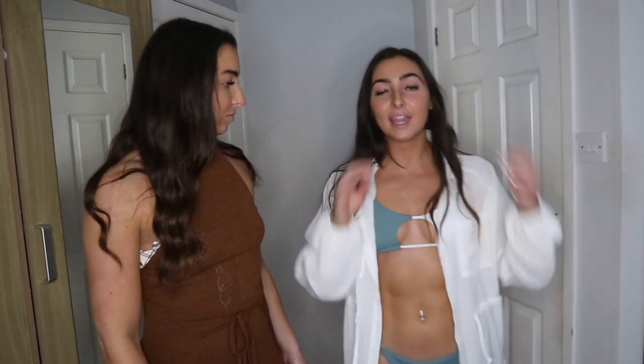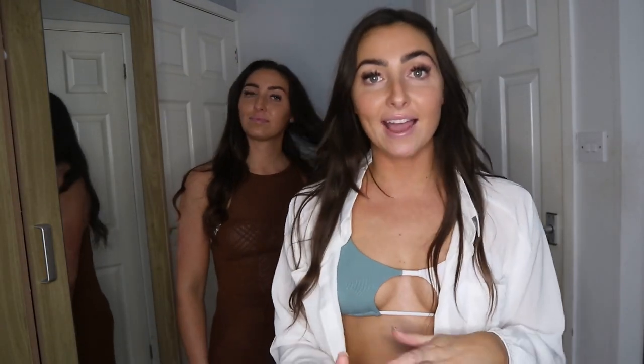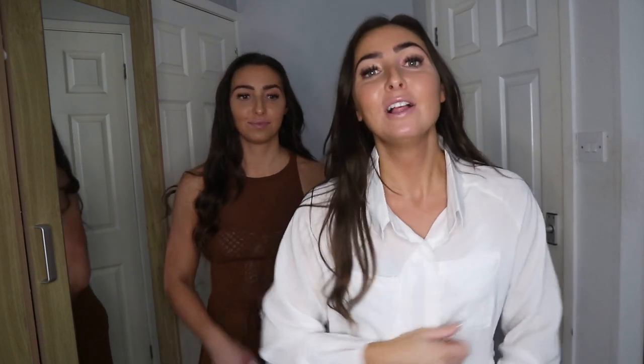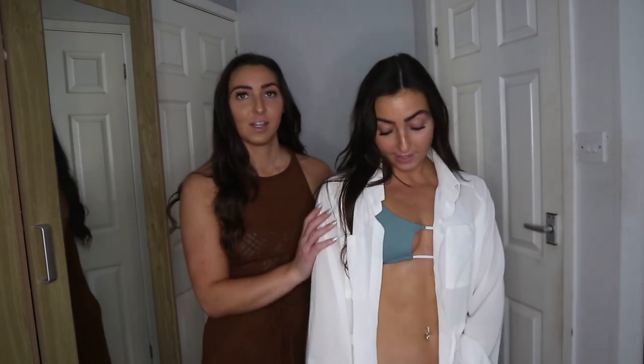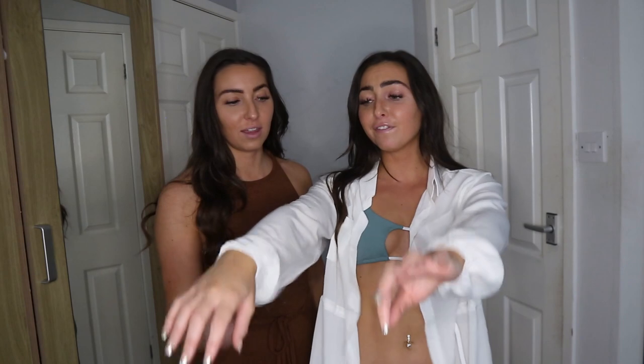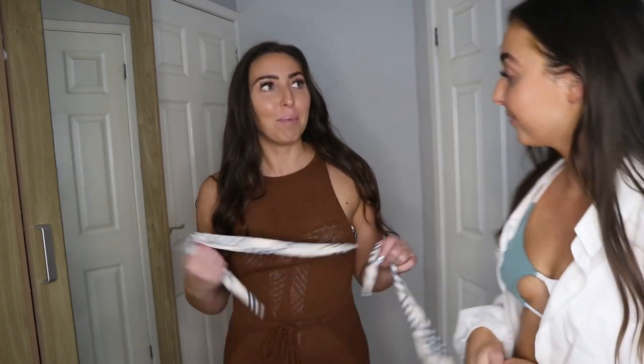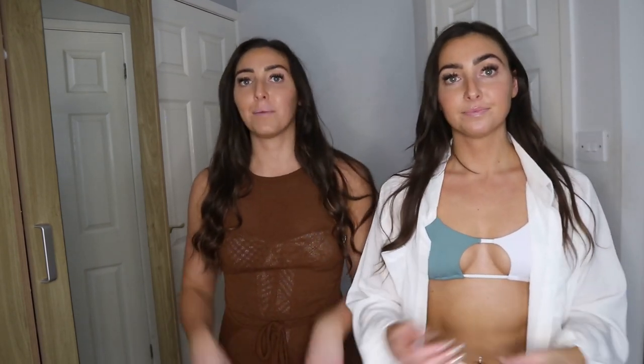You know when you're at the beach and the sun's setting and you want to go for a cocktail - you just put this on like any outfit. It's a bit warmer but still really nice. I love it, it feels beautiful. This is a size medium. You can see through it quite a lot, but this is something you wear over a bikini anyway, so it doesn't matter if you can see it underneath.